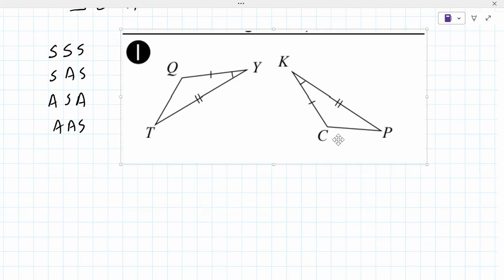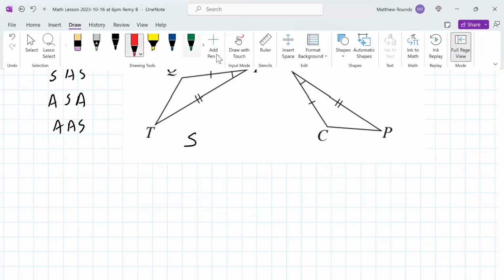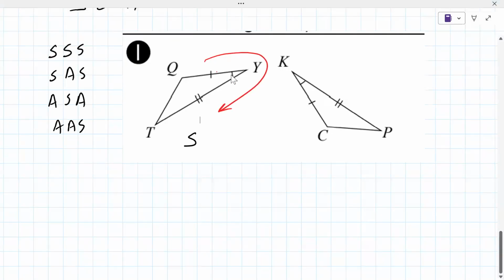I'm not really sure, to be honest. Okay, well, tell me what you see as congruent. What does this line mean? Is it for a side or an angle? It's for a side. Okay, so maybe start with S, and it's a path. It's always a path. So we're gonna go around this way. What's the next thing that you see? That's another line through an angle. It's an angle. Then what's this double line stand for? The side. So you got side, angle, side.